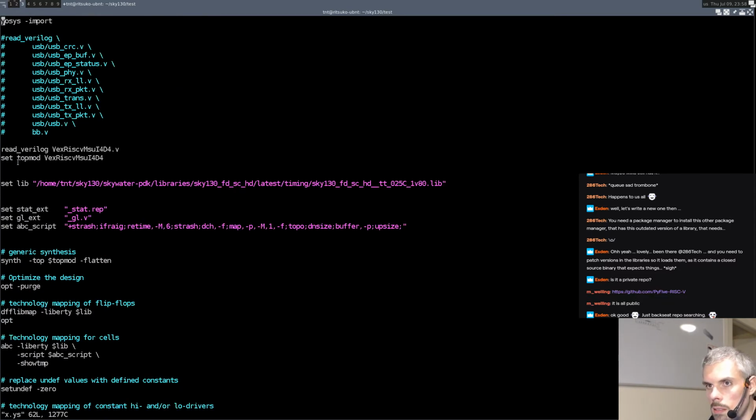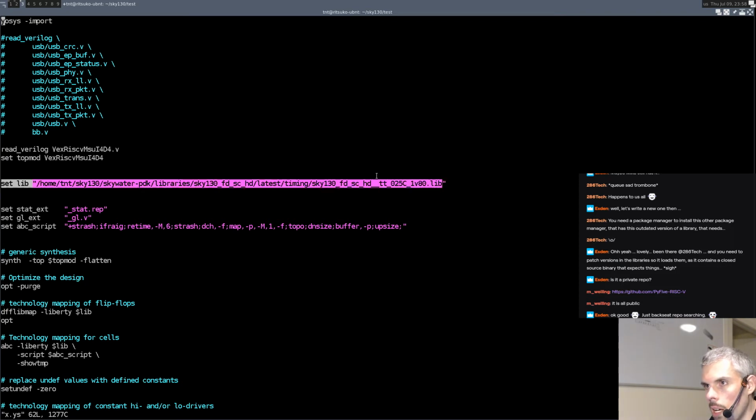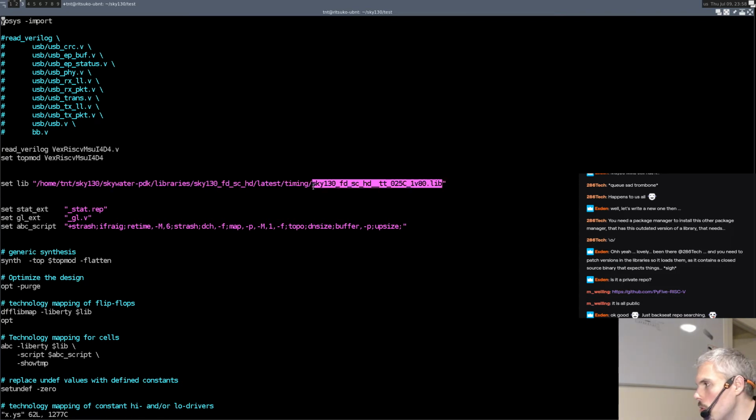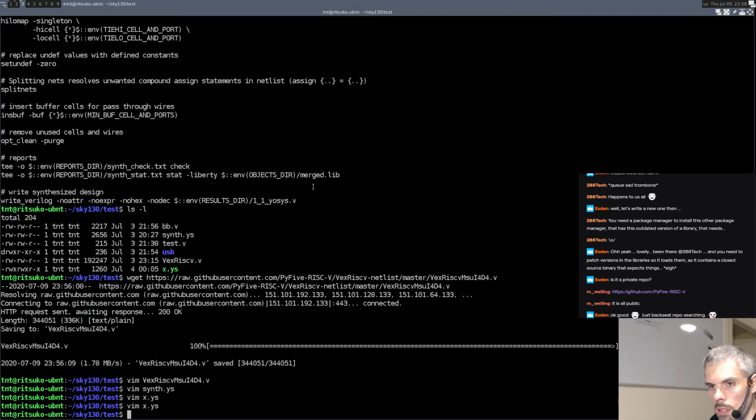Now, that is very inexact because that cell library contains a bunch of cells that you shouldn't use. But for a first result, it's good enough. It's just playing around here.